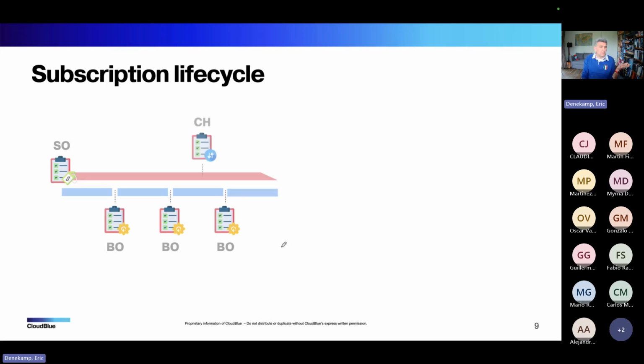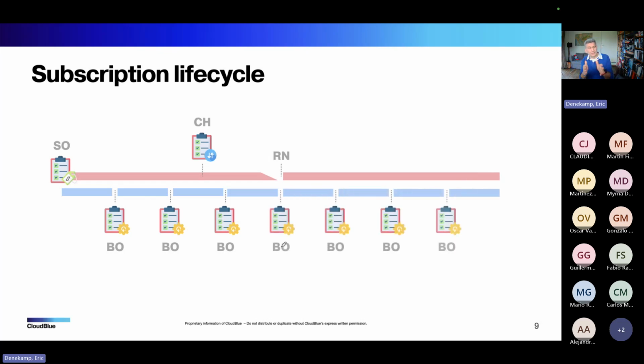Of course, somewhere along the way of the subscription, there could be a change order. Could be additional licenses, could be an upgrade, could be a downgrade, whatever it is, depending on, of course, what the policy allows you. If nothing happens and the subscription was not auto-renewing, this subscription will end where it sits now. However, most of the products that we create nowadays are with auto-renewal enabled. That means that there will be a renewal order at this point, which means that the second subscription period starts. And that means that our billing orders continue to run on a monthly basis.